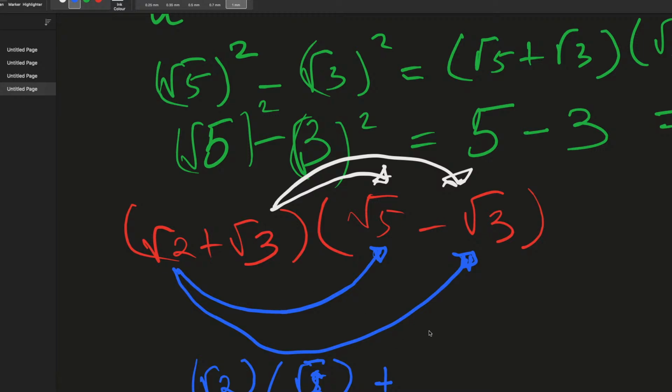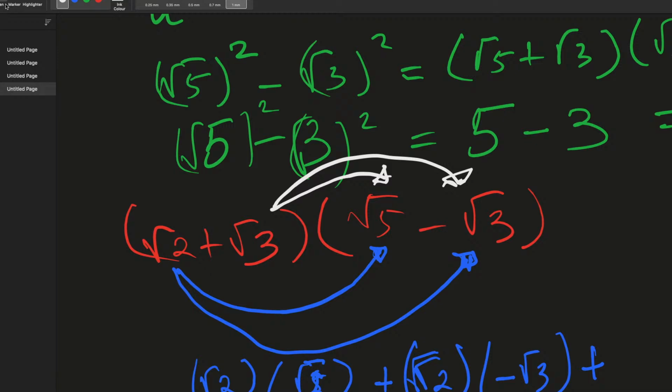And the root 2 is going to multiply root 2. Are you getting it? So see, this root 2 is multiply root 5. So we see that we've done it. And also we come to root 2 multiplying negative root 3. Okay. So we're done with that. Then we say plus. This time around, we're going to pick the white one.